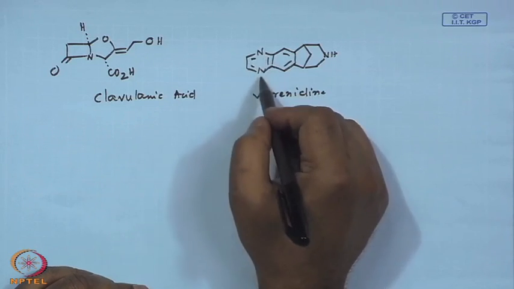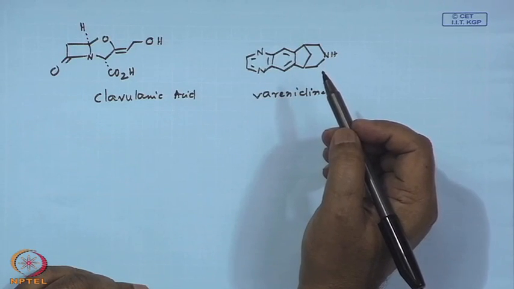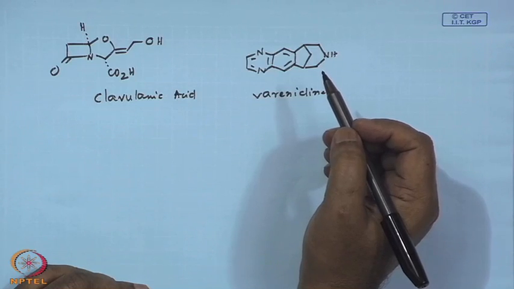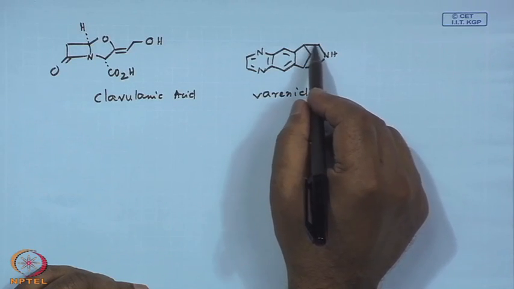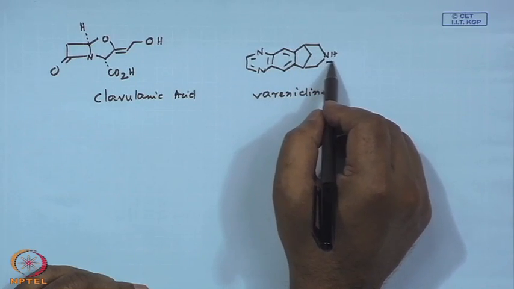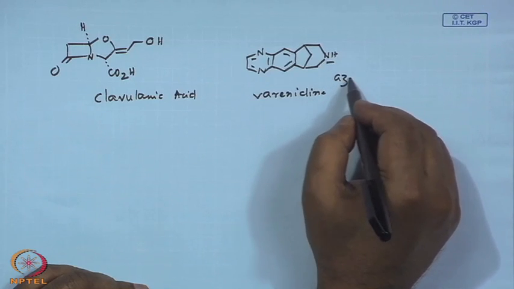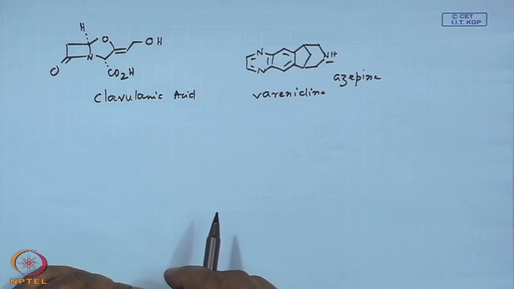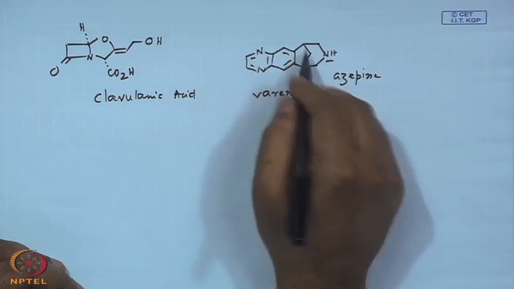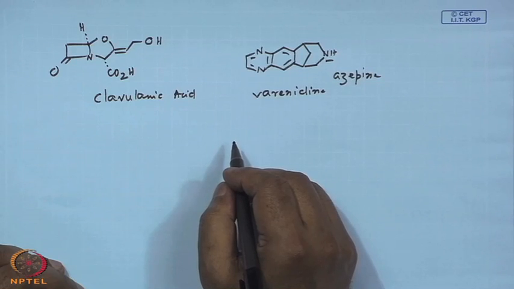This nucleus is a 1,4-dinitrogen heterocycle, 6 membered, pyrazine. 1,2 nitrogen pyridazine, 1,3 pyrimidine, 1,4 pyrazine. So, then we have also one more heterocyclic, non-aromatic heterocyclic. What is it? This is now what you see here, you have a 7-membered ring system. 7-membered ring system with nitrogen is known as azepine nucleus.